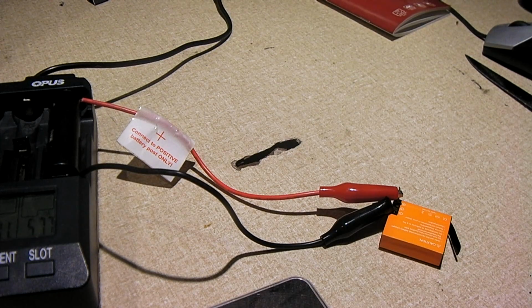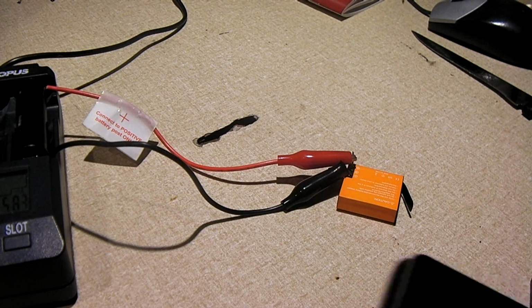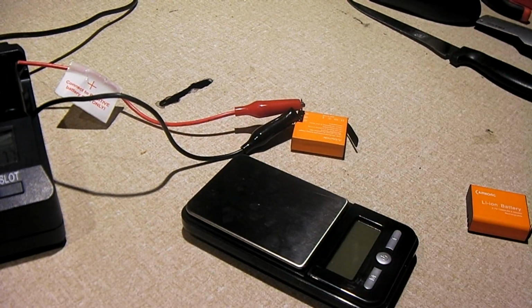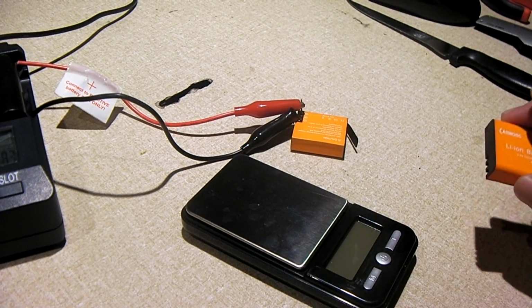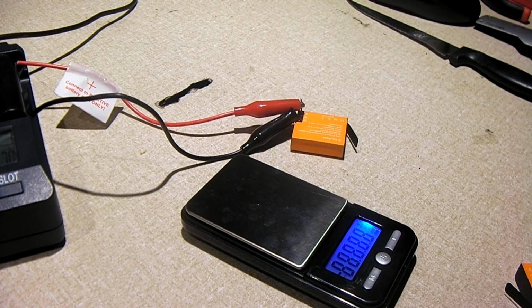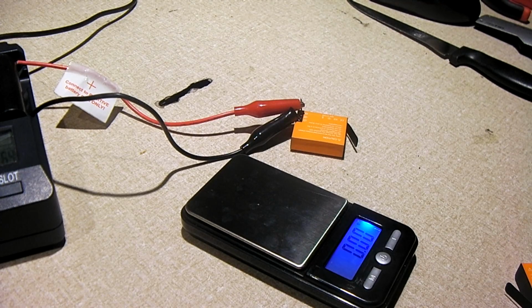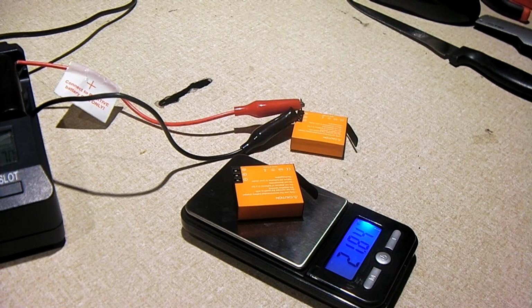Okay, so while the first battery is charging, I have the second one here. Let's use my gram scale to weigh this battery. Now the other battery that I would use as a comparison is, of course, in my camera. So turn this on and let it calibrate. Okay, it's calibrated. So this battery weighs in at about 22 grams.